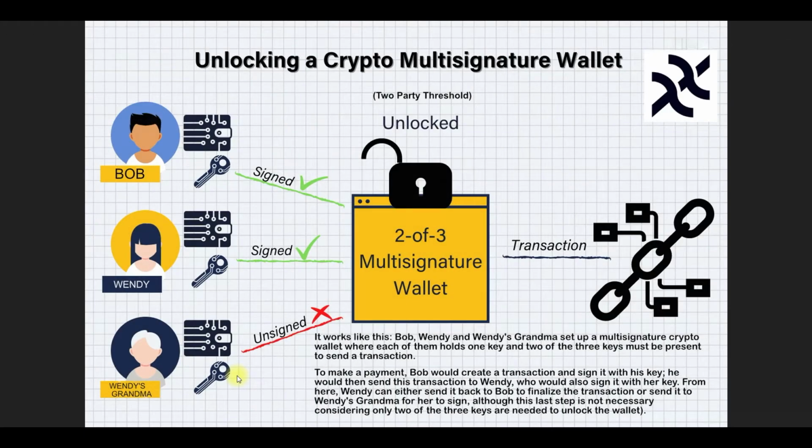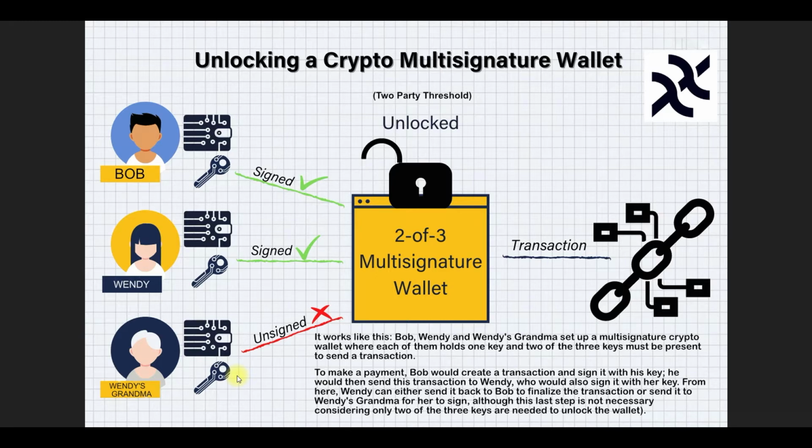Okay, so this is the diagram showing the scenario I'm going to create within the Explorer. We've got Bob, Wendy, and Wendy's grandma. They've started a business and they want to have some trusted transactions take place where if a transaction is going to be executed, you have to have two out of the three parties sign the transaction. So this is how it will work. And I have some notes here, obviously.